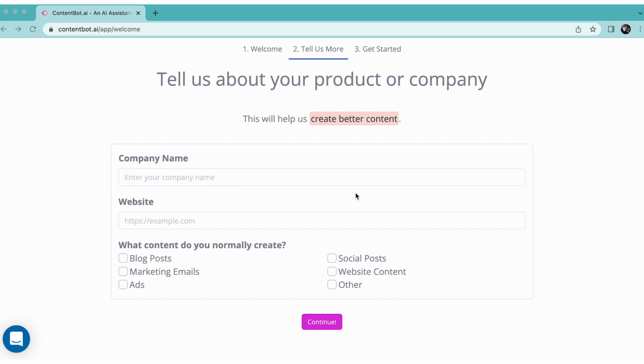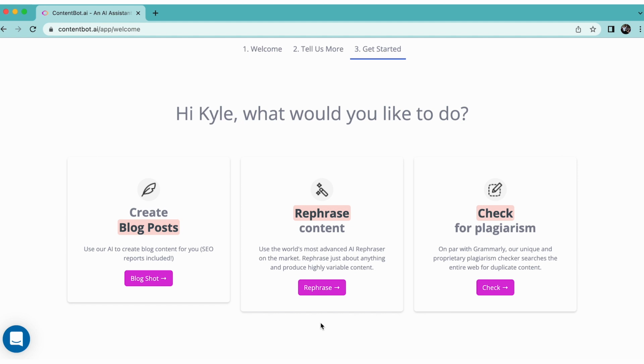Okay, so let's get after it here. Looks like you could do a free trial. After that, it's $1 per 1,000 words. So we're starting with a free trial, and let's do it right here for Smoking Robot. So we enter the company name, call ourselves SmokingRobot.Ai, put the address in here. And what are we going to create? So we're going to create blog posts, maybe web content, and maybe social content as well.